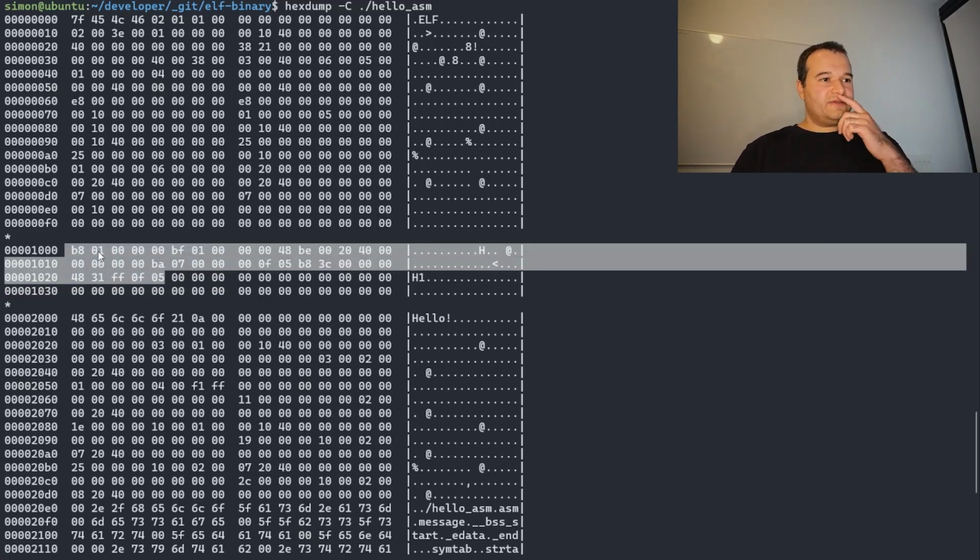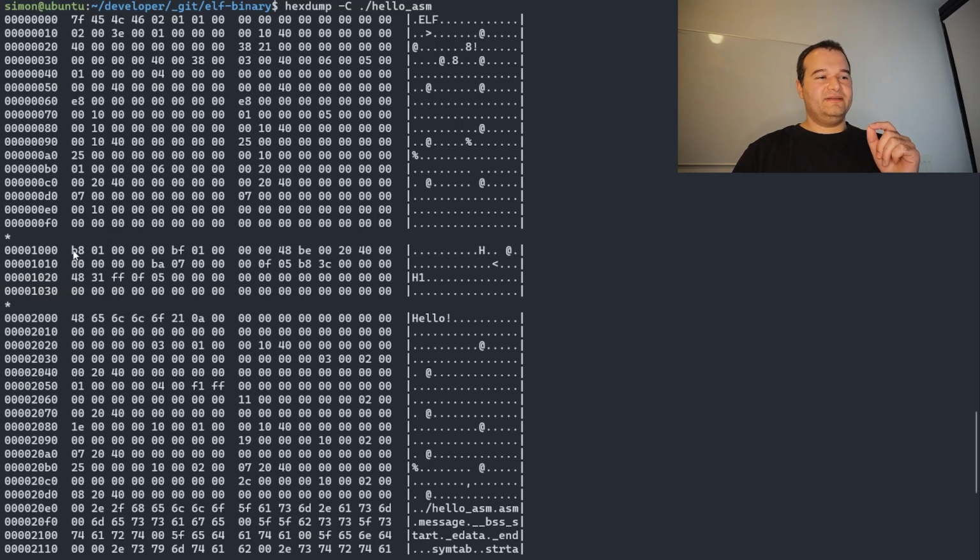Now I will not go into interpreting these, because that will take a lot of time, and we don't learn a lot from it. But you can look up the Intel manual, and you can look at them in both ways. So you can look at this one, B8, what it is referring to, and you will see that this will actually not be the RAX register. This will be the 32-bit variant of the RAX register.